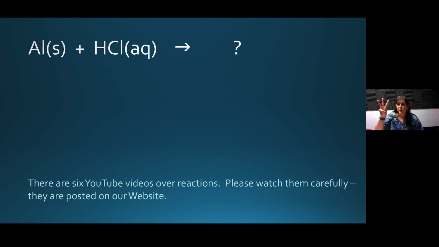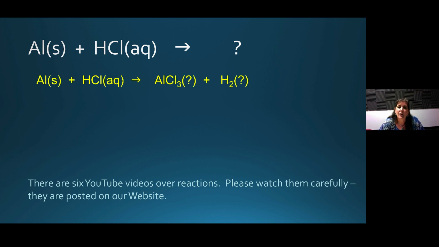Aluminum, we already said, is a +3. Cl is a -1. That doesn't add up to 0. We need 3 chlorines to go with aluminum. So AlCl3 is the formula. And then hydrogen's left alone. What do we know about hydrogen when it's left alone? Have no fear of ice cold beer. It's diatomic. So we're going to make AlCl3 and H2 because it's diatomic.